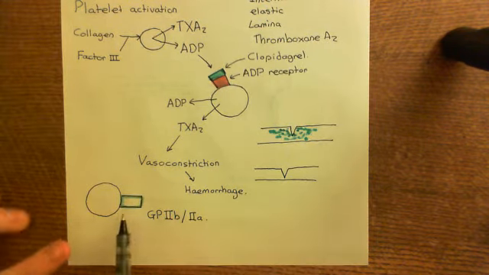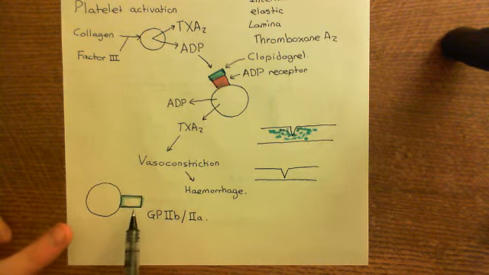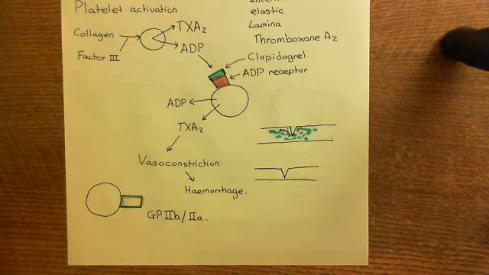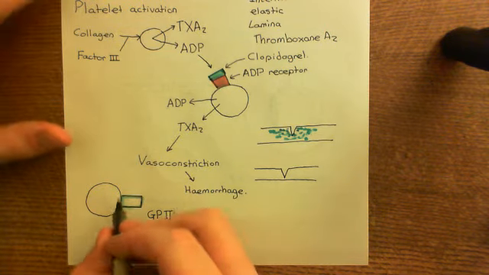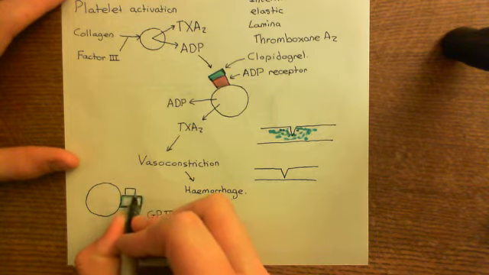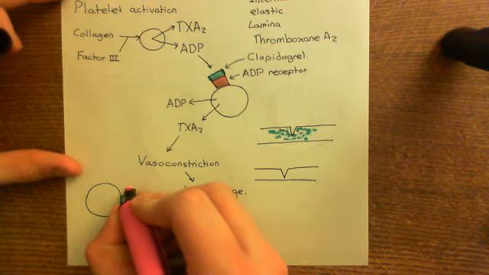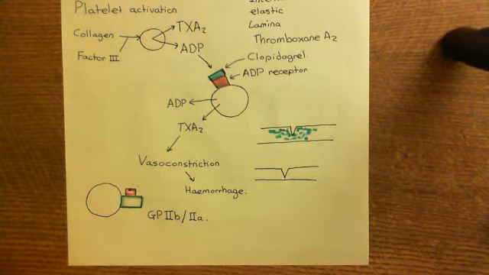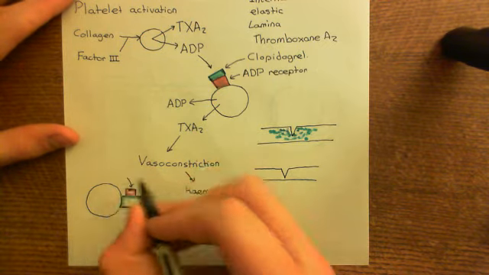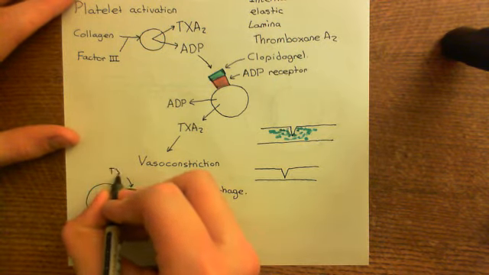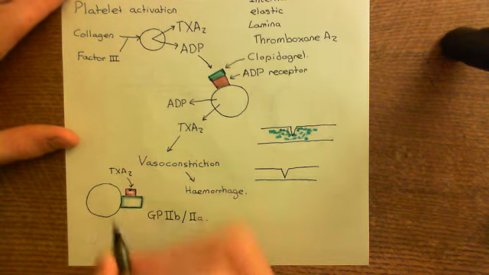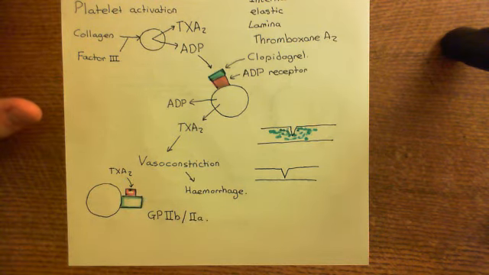Okay, and thromboxane A2 is going to bind to this protein. So let's have thromboxane A2 coming in here. So here comes thromboxane A2, and we'll have thromboxane A2 in vivid purple here. So in comes thromboxane A2, and what it's going to do is it's going to activate this glycoprotein 2B/2A. And when the glycoprotein 2B/2A becomes activated, what now can happen is it can bind to fibrinogen, and we'll continue this discussion in the next video.